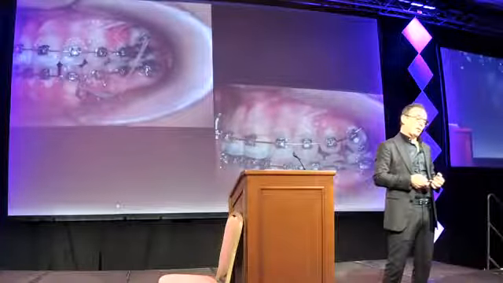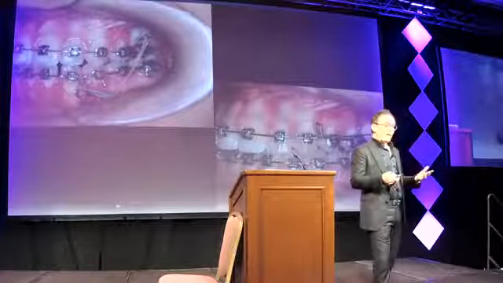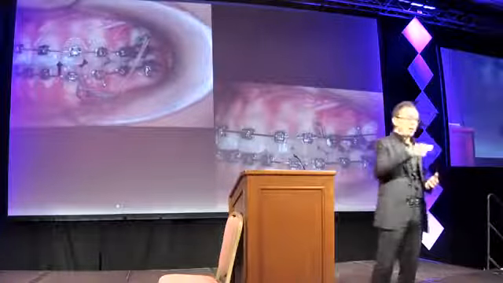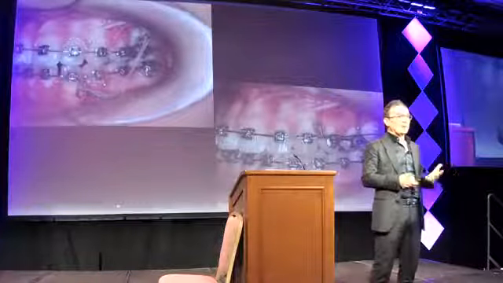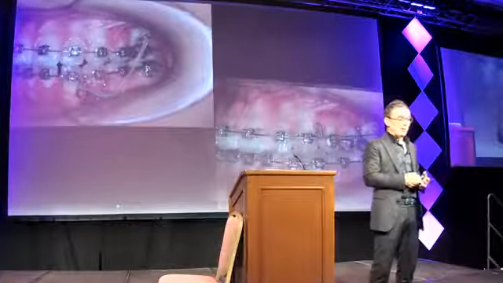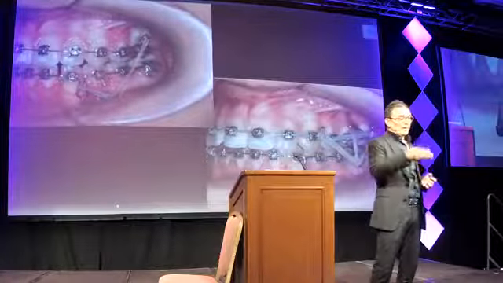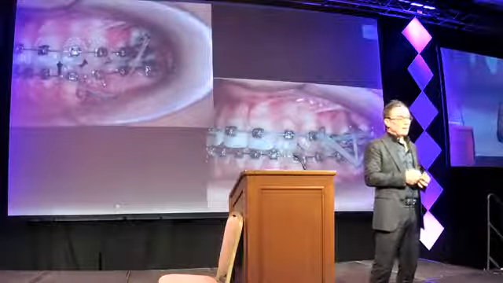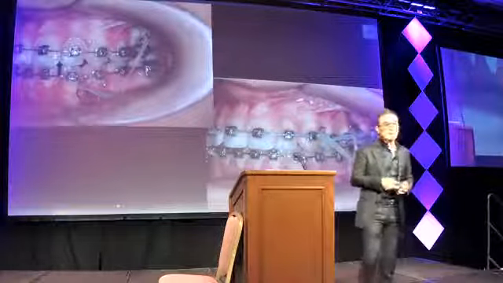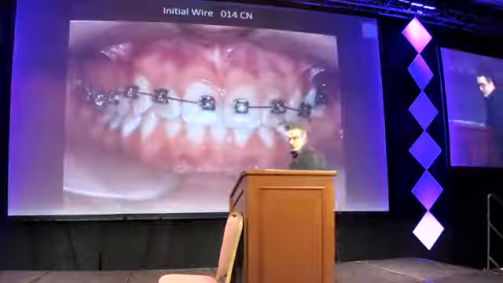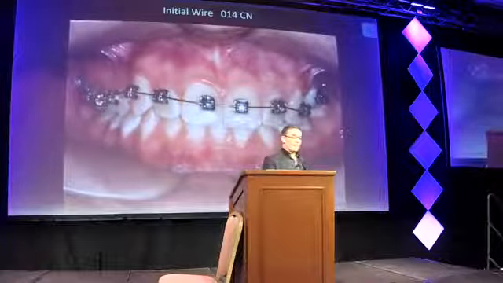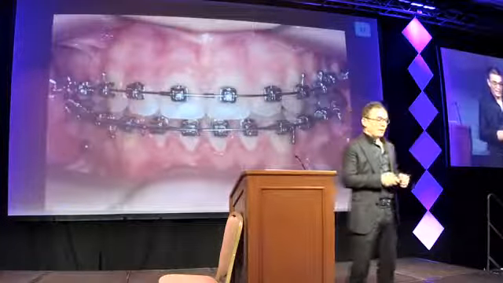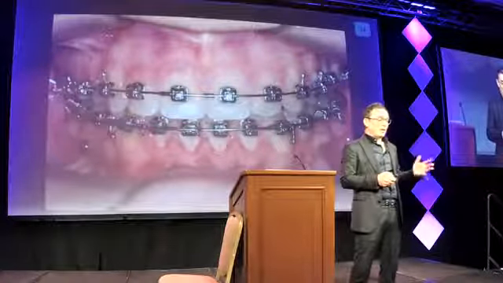Look here, all the phases. And if I didn't have these mini screws, I couldn't extrude my premolars and molars, all that using only my anterior teeth in the upper jaw. It was impossible. So look here at the final occlusion, 24 months. That's why most orthodontists don't like to treat impacted teeth. And this is from the frontal view with the midline correction of the lower and of the upper.